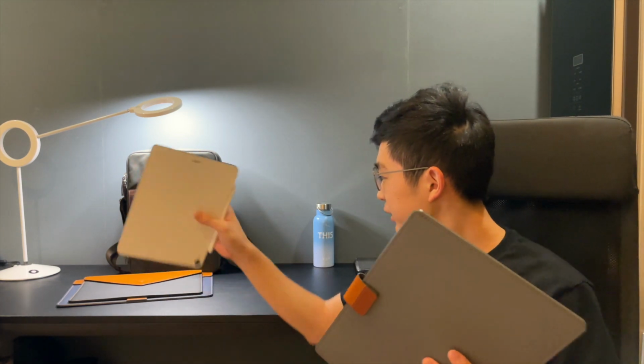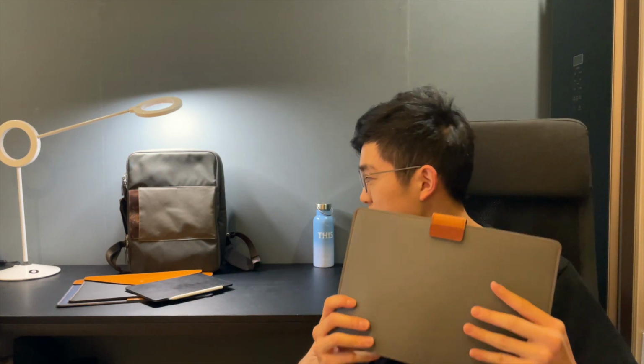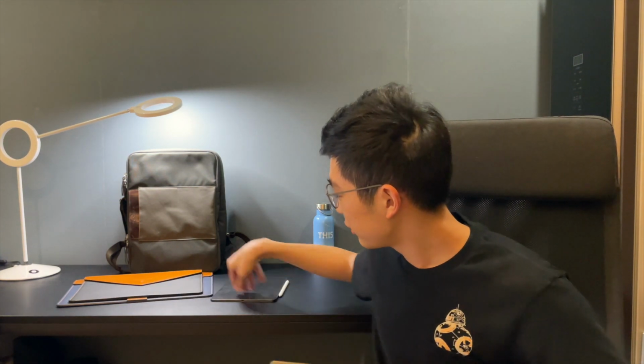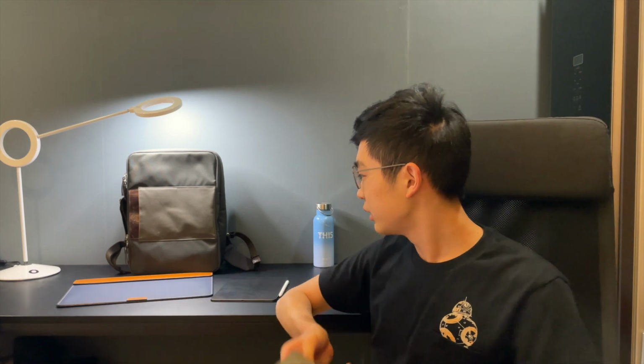So actually Befine is a company that's been sending me a couple of their products. I have the 11-inch pouch. This one's a 13-inch, and then that's the 16-inch. They also have a bag. I have videos on these two products already, so I'll be talking about this one, and this will come in a future video.